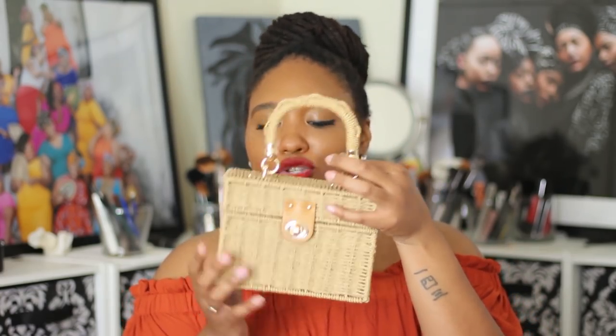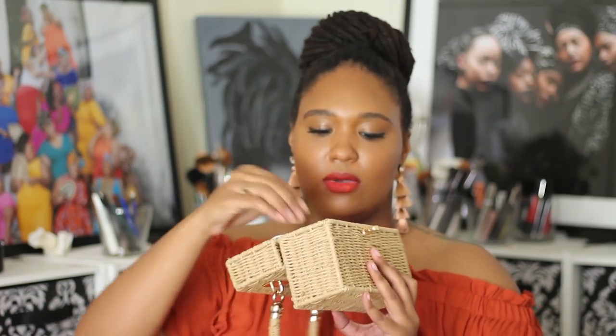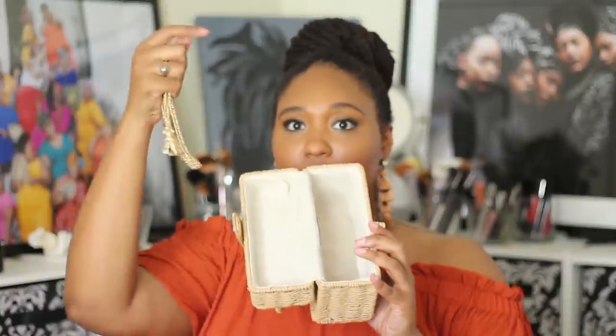Before we hop into the clothes that I have, I did get two bags in for this video, and I always love Shein accessories. Their purses, oh, they always have the cutest things. So I got two of them, and the first one looks like this. She is so cute. I love little black bags like this. Talk about super on trend. You have a nice, sturdy handle here. You see the gold detailing there. You have the lock here in the front that you just flip around, and then you can open it like so. It comes with a chain strap if you want to use it as a shoulder bag.